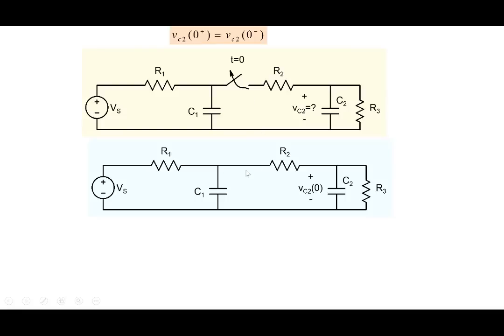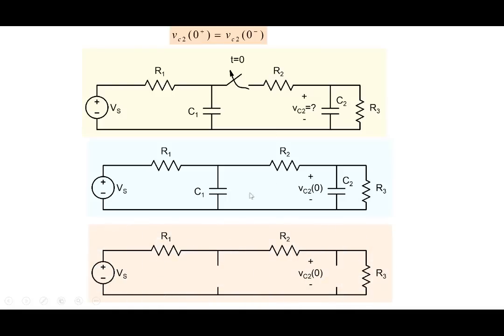So this is the circuit that we have. But note that we don't have to solve this circuit as a function of time. We are only looking at VC2(0-), and we are saying that the switch is closed for a long time. So when the switch is closed for a long time, C1 and C2 become open circuit, and you can find out what is VC2(0). That's straightforward. You can easily calculate it.